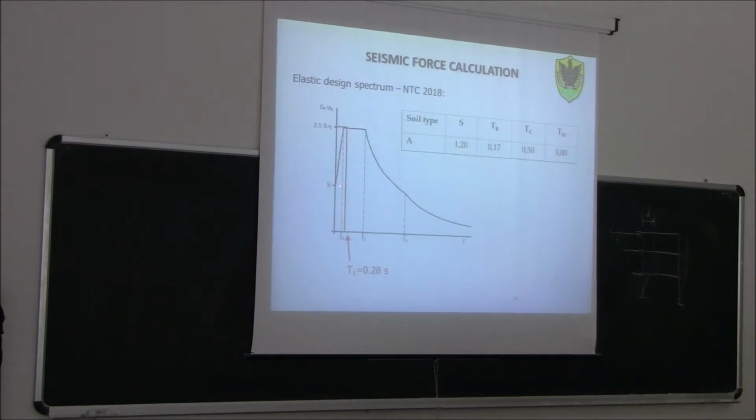So once you calculate your elastic spectrum, you enter the elastic spectrum with the natural vibration period, or the estimate of the natural vibration period that we did with the equation we saw before, and we find out, you see, that we are on the top of the plateau of the elastic spectrum.